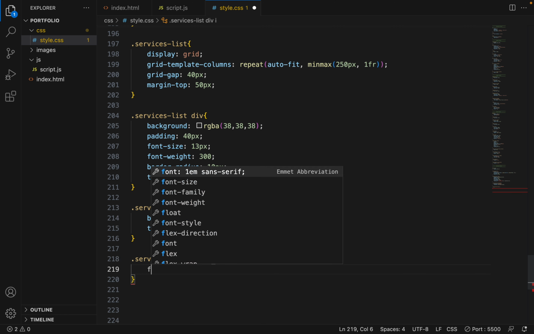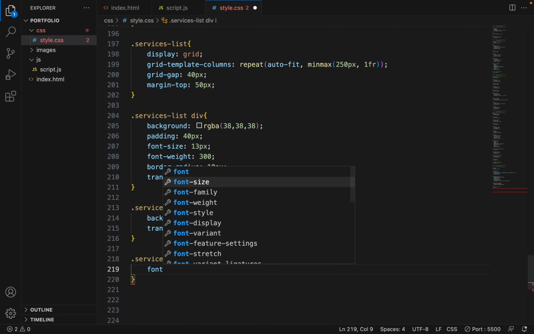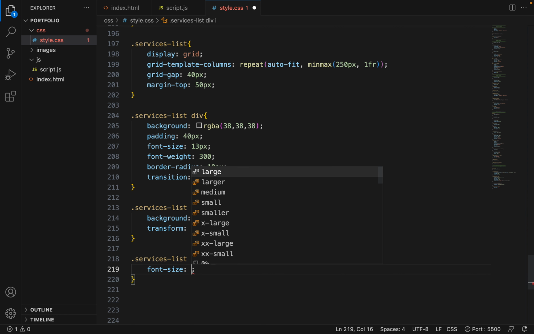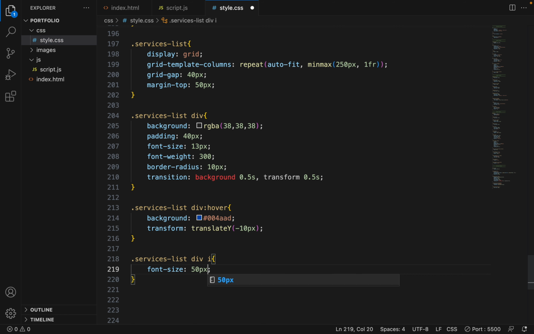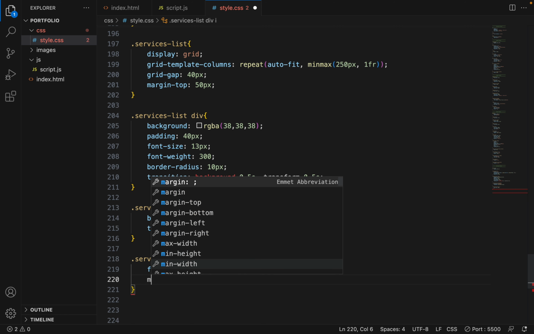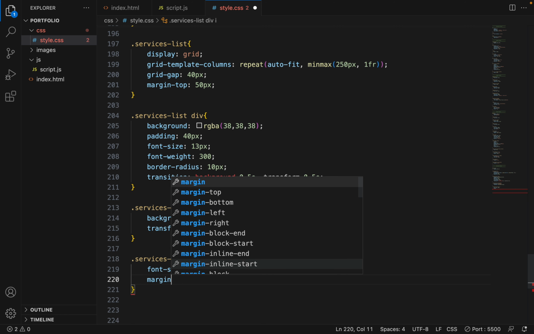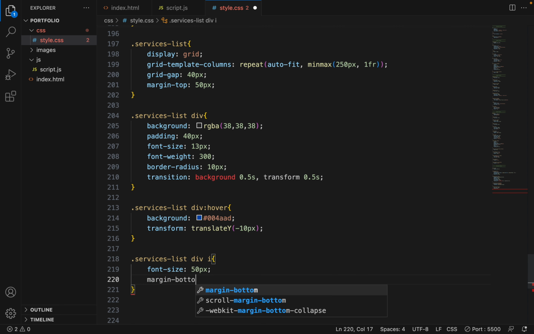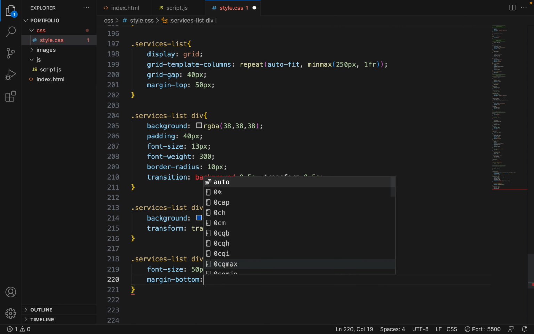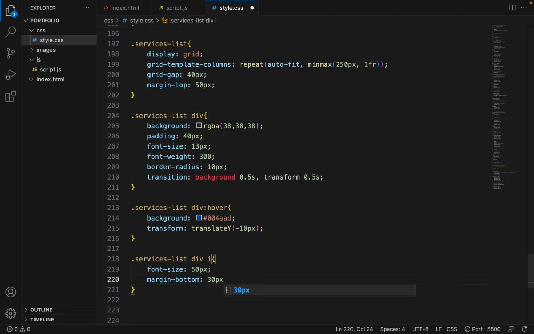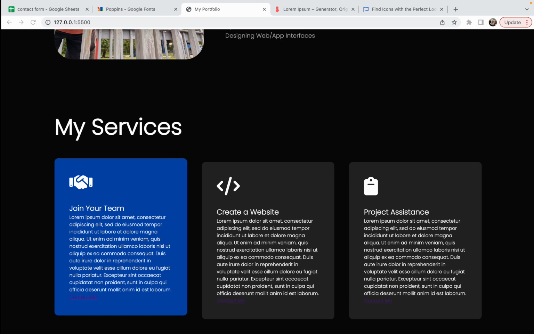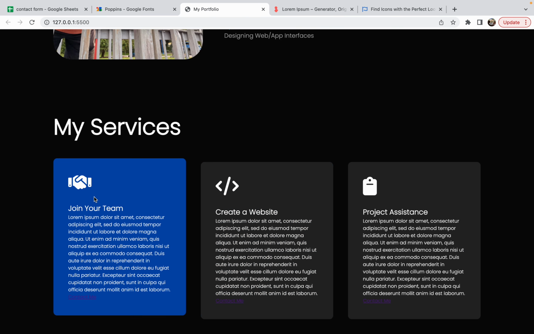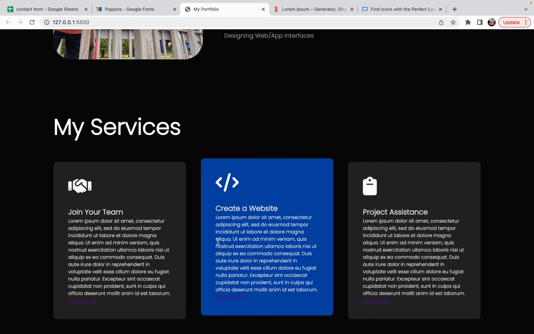So let's go font size 50px, make it a little bigger. And give it some margin at the bottom. 30px. Save. There. Bigger. Then you got some space under it.